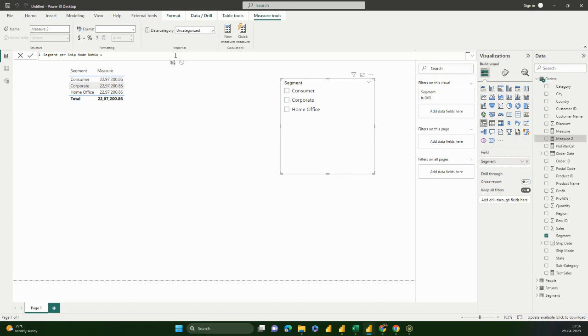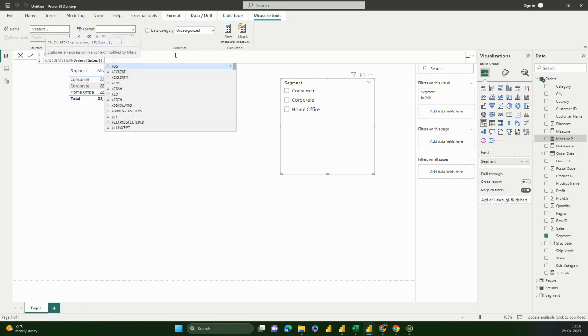I'm just making up any calculation. The idea is to understand the variable part. So in this case, if I say calculate sum sales, and then I would say segment is equal to corporate.